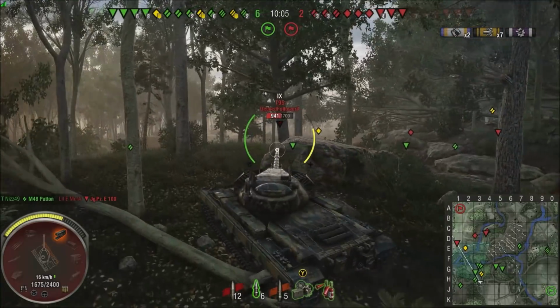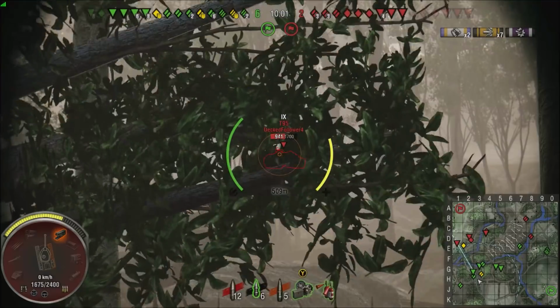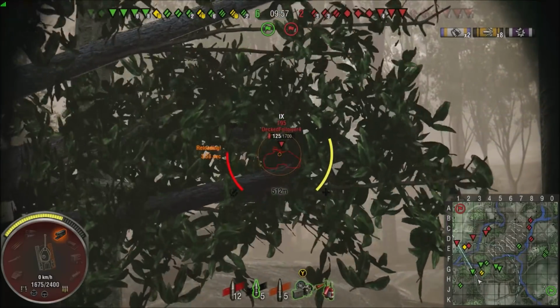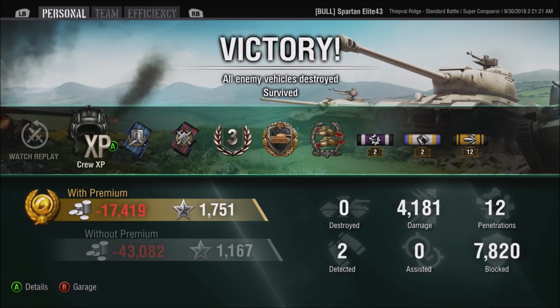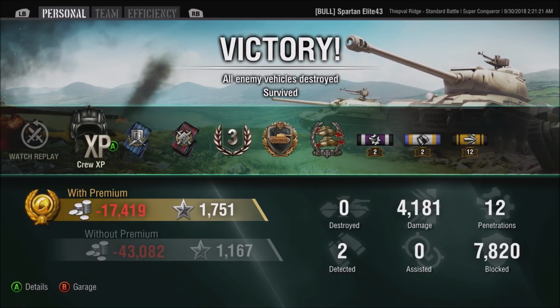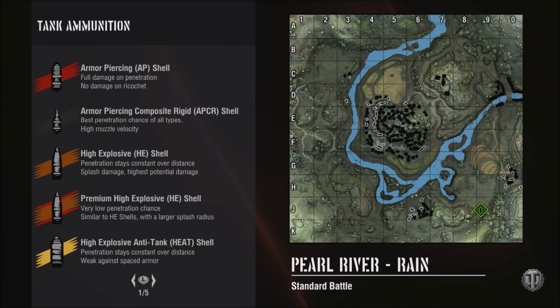But yeah, we're going to go ahead and skip on to the end of the video and show you the results. Oh, and we do snipe the cupola! It was one of those things where you're like, well, if I throw enough stuff at it. But 7,800 damage blocked! My God! Right? 4,100 damage, not a bad result.